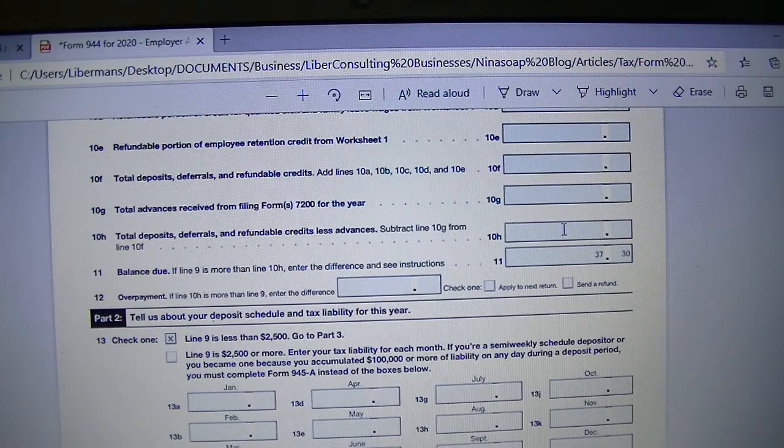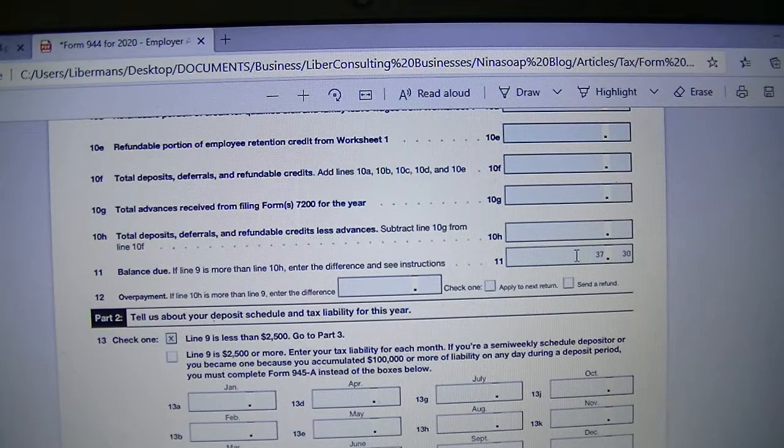If the difference is positive, if line 9 is more than 10H, the difference will go on line 11. That's what we owe, and that's $37.30 because line 10H is 0 and line 9 is $37.30. So $37.30 minus 0 is $37.30. So we owe $37.30 as tax liability.